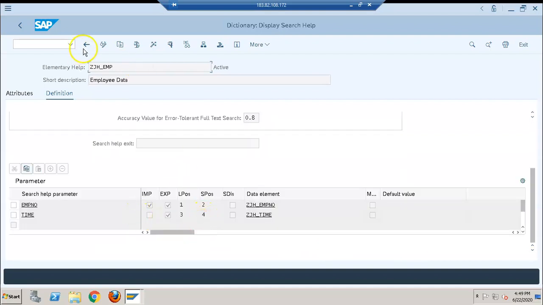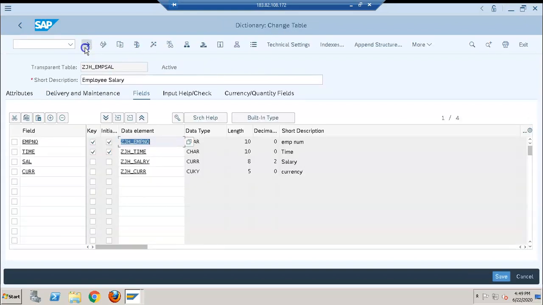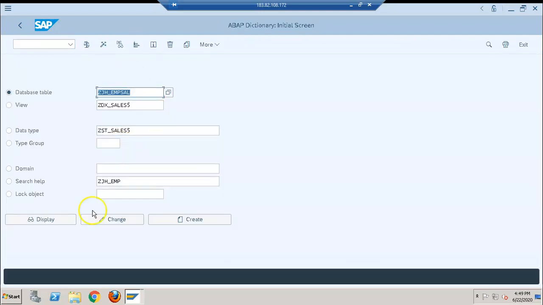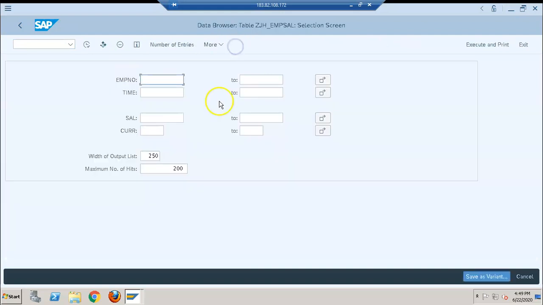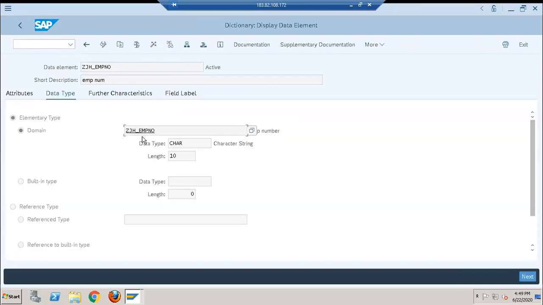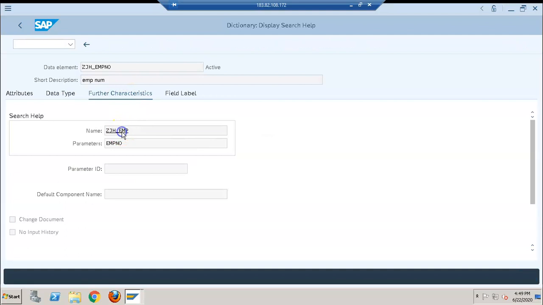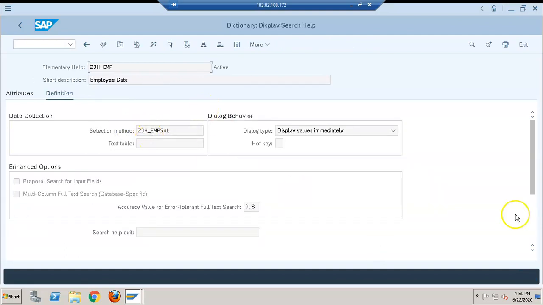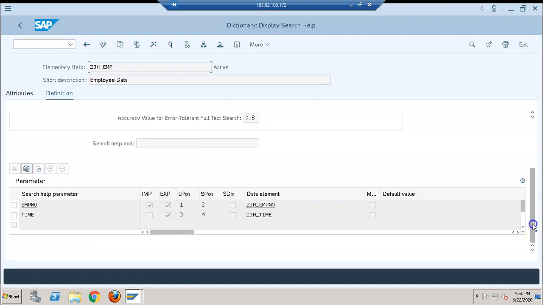Import, export, okay. Employee number, time, yeah, fine.